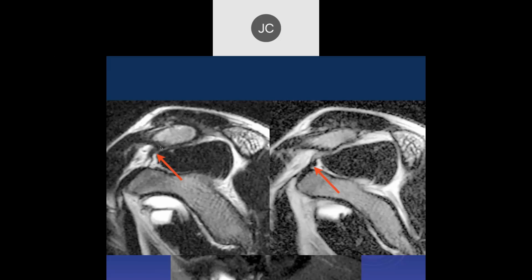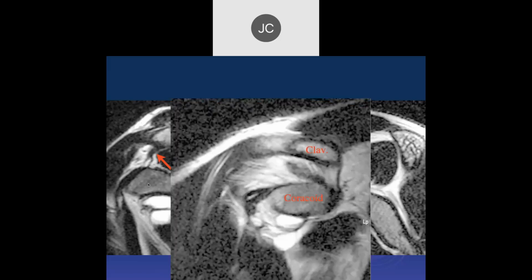There's a little bit of signal here, but you can see here is the attachment, and there are two components we'll talk about in a minute, I think. Here you can see this attachment looks pretty good to the clavicle, and then here it looks a little bit odd coming down to the coracoid process, but if we go to the next cut, the coracoid insertion looks pretty good. So I think this is just a small, attenuated coracoclavicular ligament, but it's intact. On the coronal images, we can see the coracoclavicular ligament here, and a little bit of edema here, but this is generally thought to be a type 1 football injury.